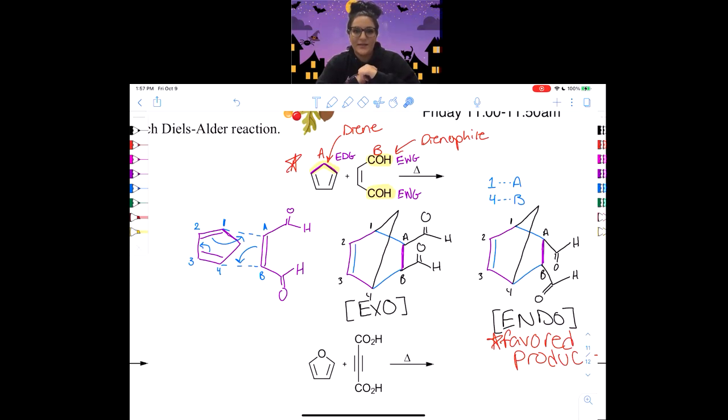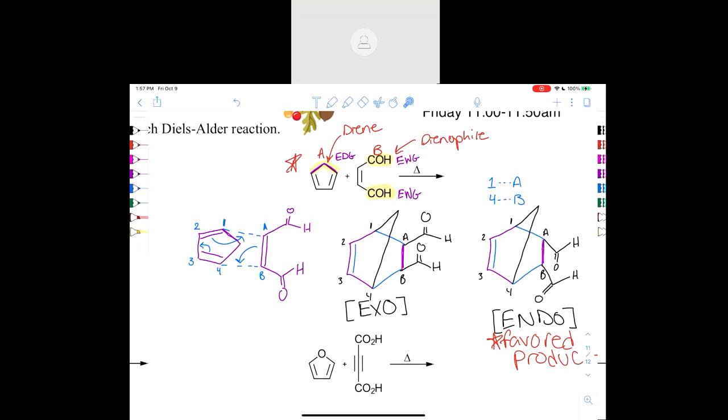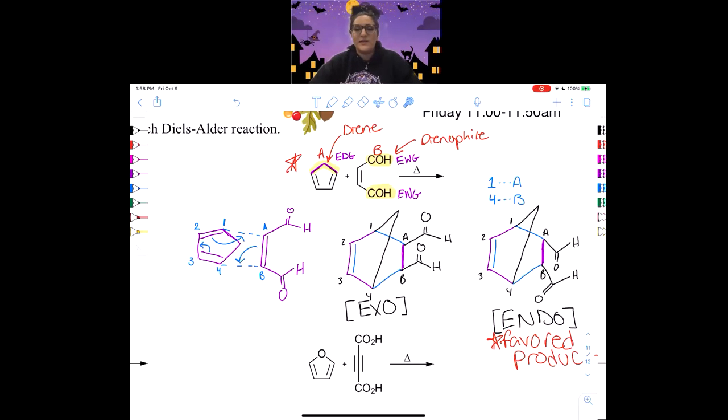But yeah, I just have one question. Go for it. So how did you know how to draw the product? Great question. So in Diels Alder, we're essentially always going to make a 5-membered ring. That's the whole thing for Diels Alder. So what I did is I already knew that my diene looks like this, and my dienophile looks like this.